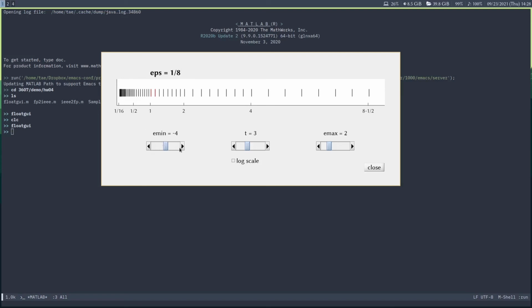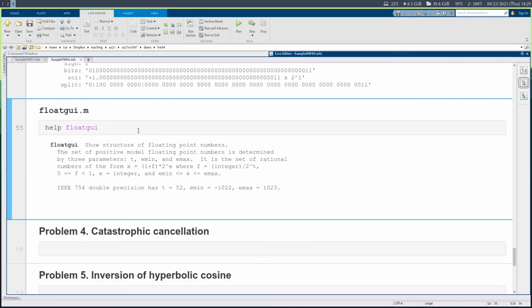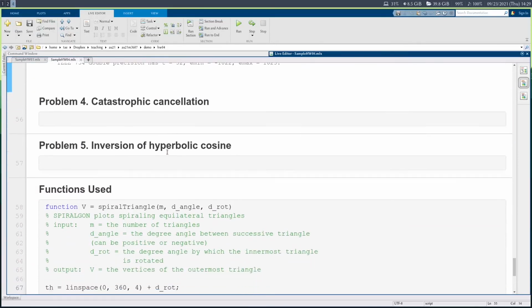And you can play with this. So if the minimum exponent is -5, then the smallest number that it can represent becomes 2 to the -5, or 1/32. And by increasing the maximum exponent to say 3, you can represent up to 2 to the power of 3, 4, 2 to the power of 4, well, minus the appropriate EPS. But yeah, so that's what this program is doing. So if you're interested, please play with it. All right, let's move on to the next problem.